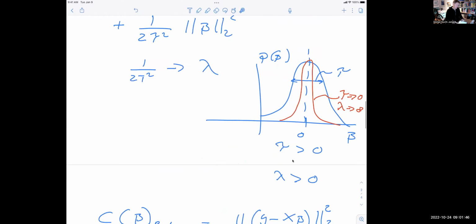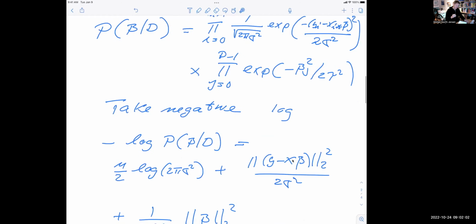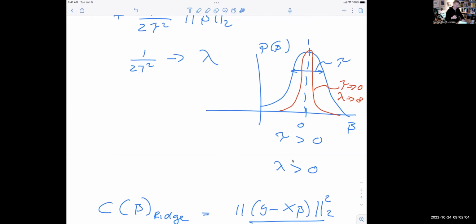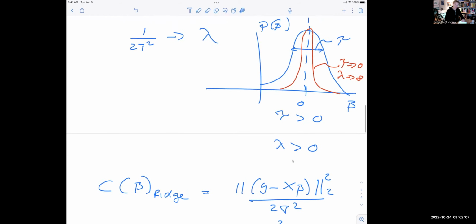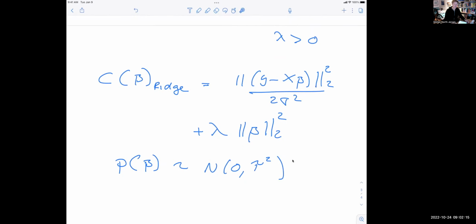multiplied with a distribution for the events y with a given beta, we can then find the final probability for beta given a given data set D. And if we have this assumption about the parameters beta, we can then derive the standard ridge regression equations. After the break, we are going to show that lasso regression is nothing but the assumption that the betas follow what's called a Laplace distribution.